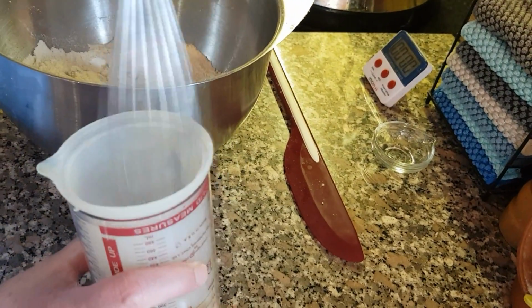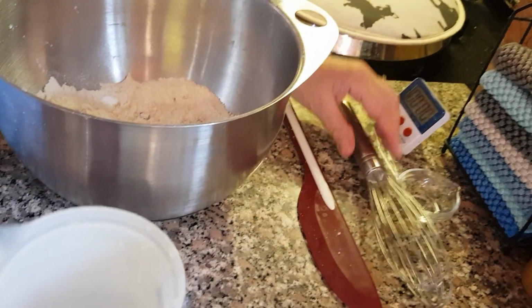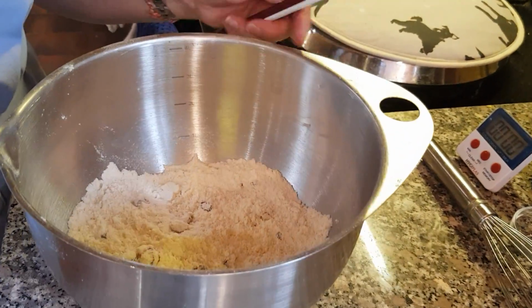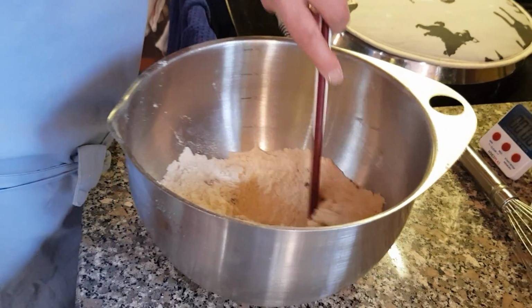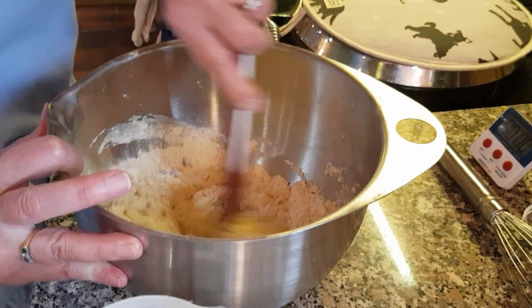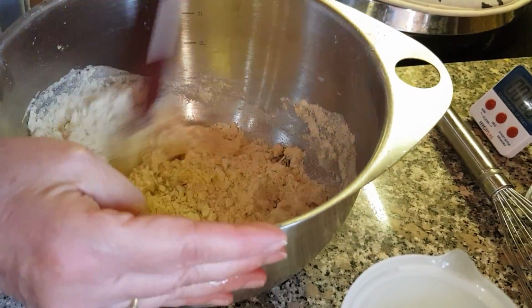Okay. Now this is the crucial part when we're making scones. You can never tell exactly how much liquid you need because it depends on the flour, it depends on the humidity in the room. I might need a bit more, I might need a bit less. So I'm not going to put it all in at once. I'll probably put about 2/3 of it in and then give it a mix. Okay, and I can tell then if it needs any more.